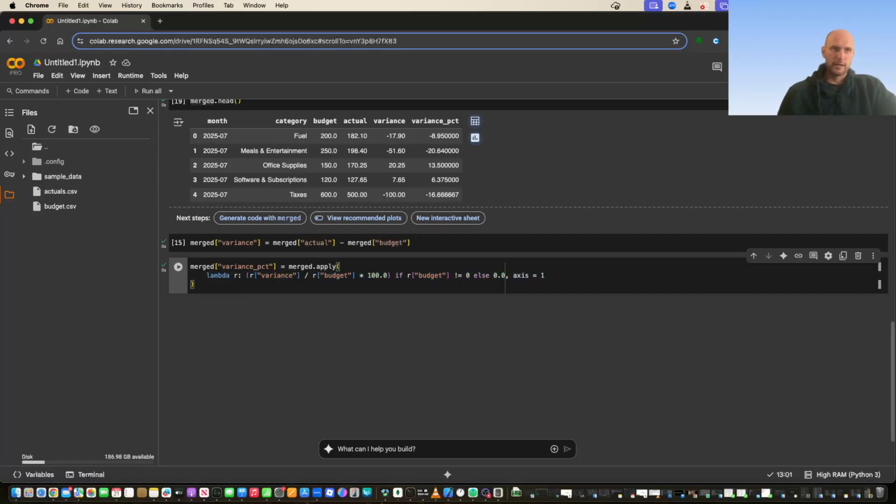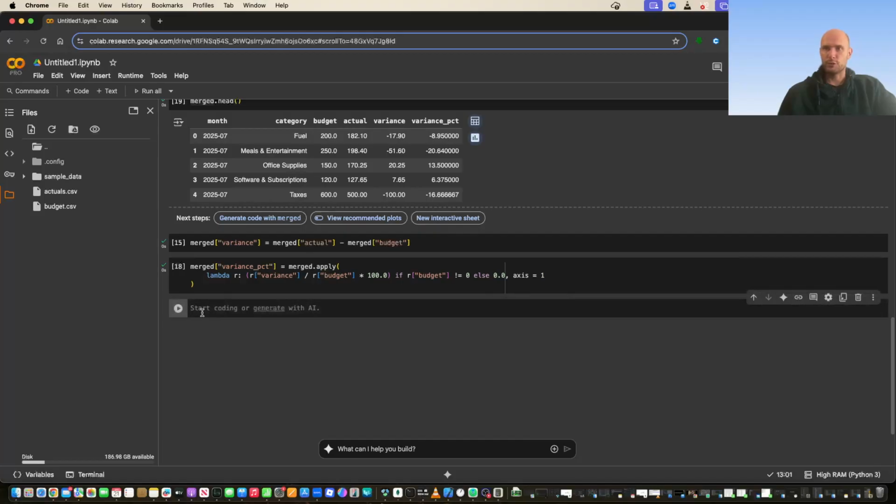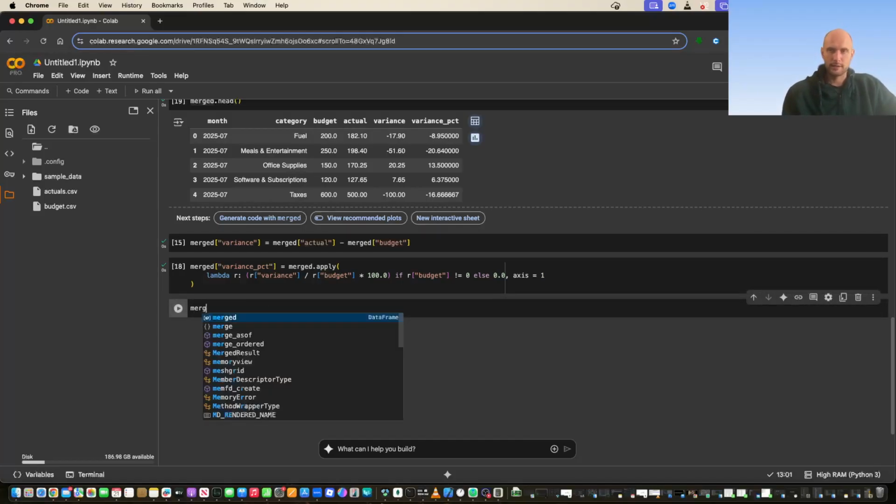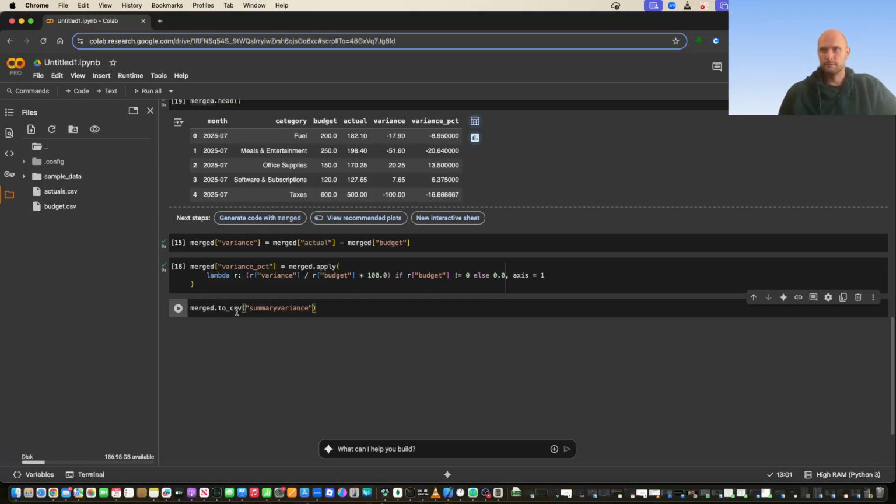Okay, moving on next. So what have we got now? We have got our report. Let's produce the report and save it. So how do we do it? We take our lovely data set merged and we do to CSV, and we're going to name it summary variance, variance underscore summary variance dot CSV.